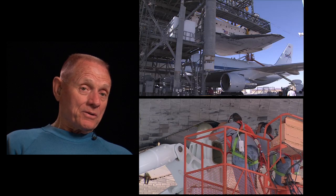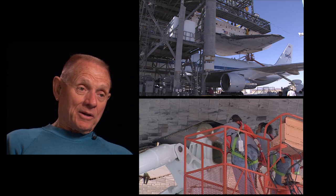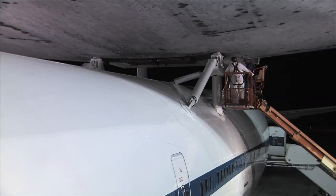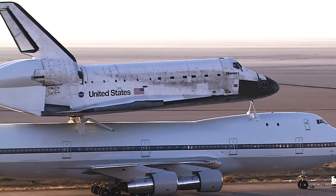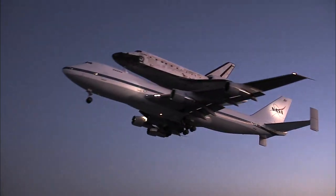It's 6 inches, but it moves 3 inches forward and 3 inches aft, and that's all the adjustment you have to set it on top of the 747. You can't move it any more than that. You gotta remember that thing was built to lift 330,000 pounds. See a shuttle up close, you watch it take off on top of that 747 when it leaves here, and it's just amazing. And you know you had something to do with it.